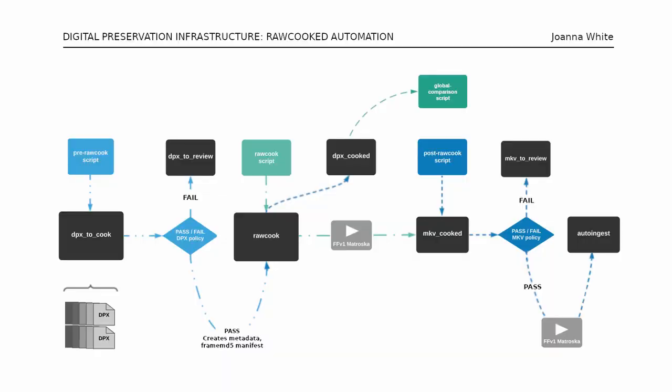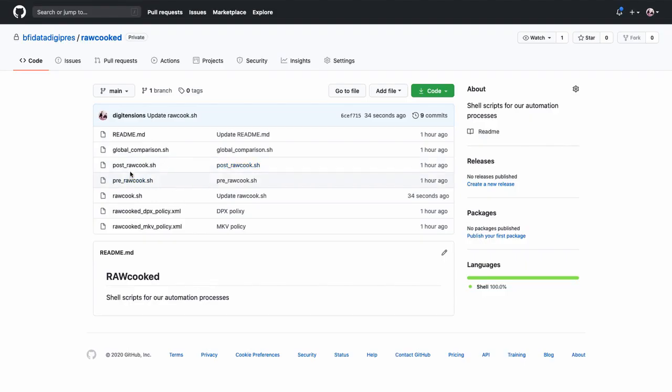The first two scripts were written by department head Stephen McConaughey and I contributed two more, despite having no formal training as a developer. Through exposure to open source audiovisual preservation communities and their culture of workflow sharing and support, we've been empowered to create a suite of microservices that we continue to maintain and develop as this project evolves. I'll briefly introduce you to these scripts now.